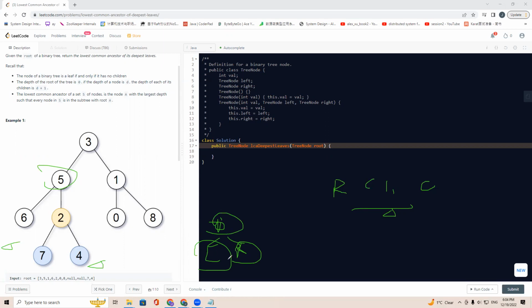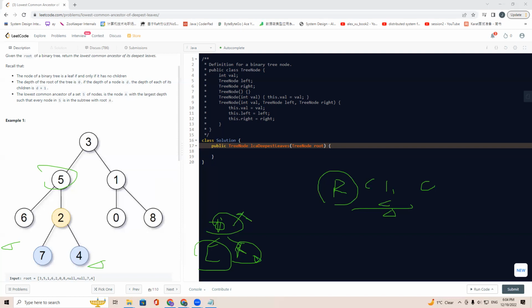If the left is greater, then the left result's common ancestor is passed back to its parent, and vice versa. If the right depth is greater than the left, then the right's lowest common ancestor is passed to its parent. So we just go from the bottom up with post-order traversal, and every node will be calculated once.